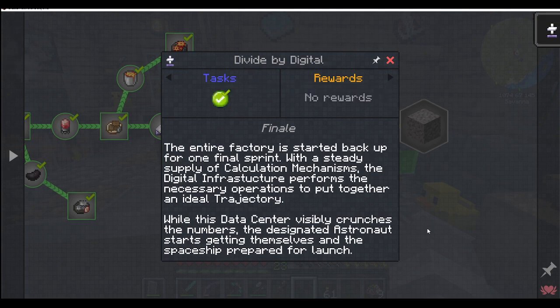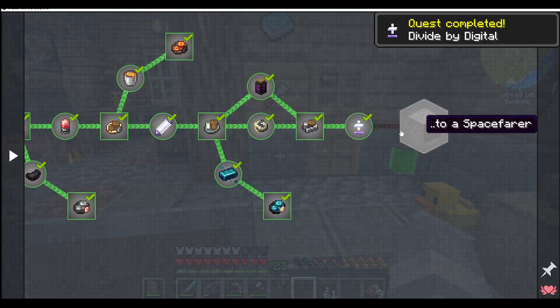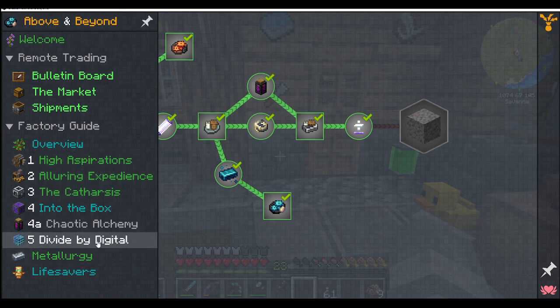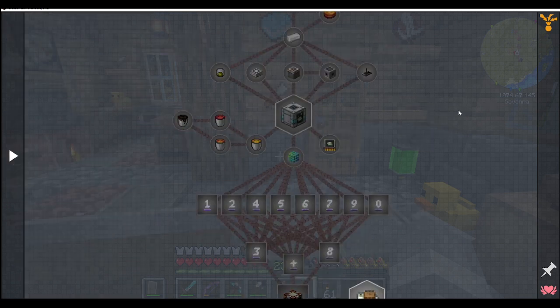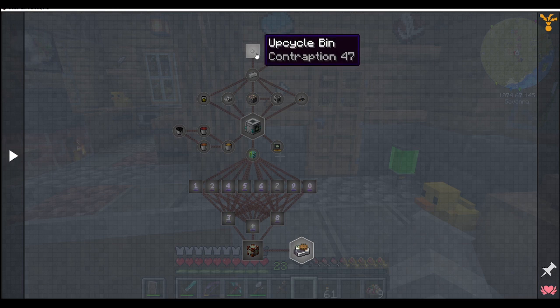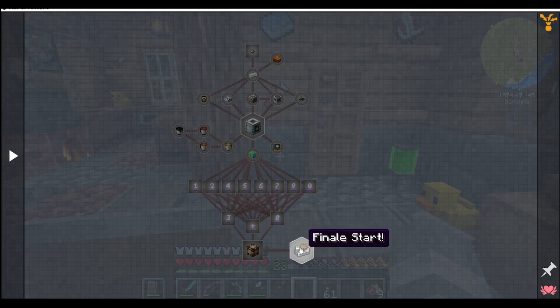Okay, we're clicking it. Divide by digital. Look at that. Oh my doors. Divide by digital, we've now opened Chapter 5. And it's, oh, okay. This looks interesting. And this time, contrary to every other chapter, it appears we start at the bottom.